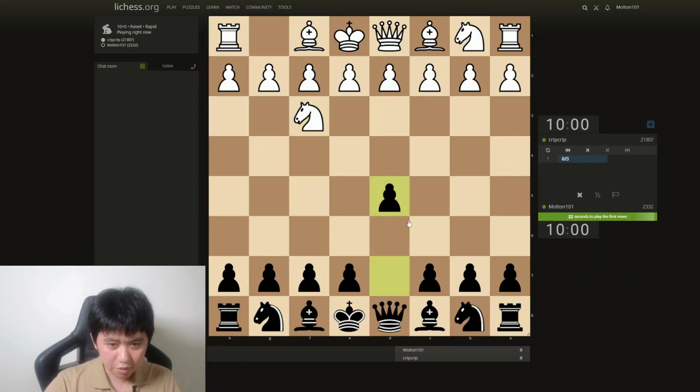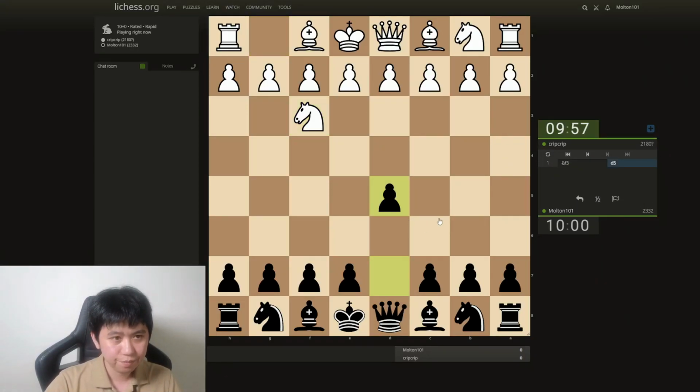Okay, so we have another one knight f3 game. So again, we go to move pawn to d5. This time our opponent has gone c4. So we can take the pawn. I think d4 is a better move.